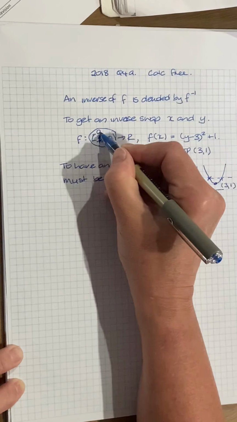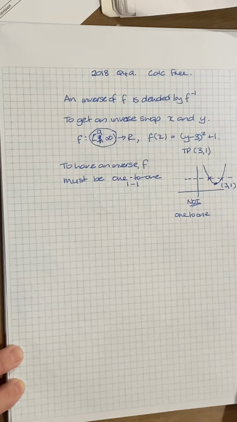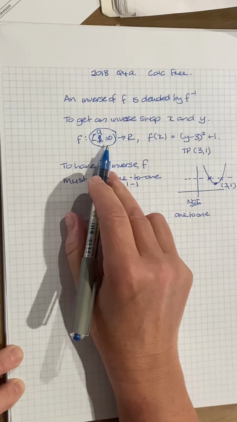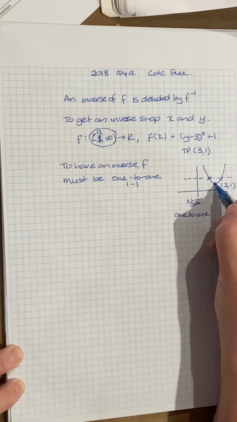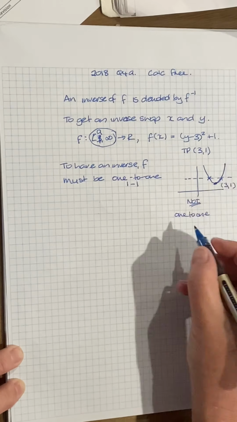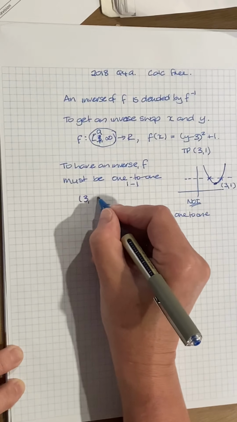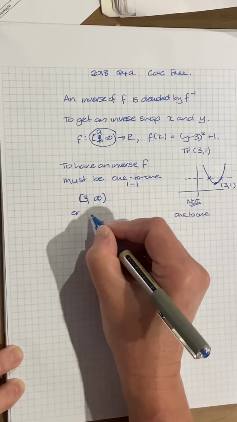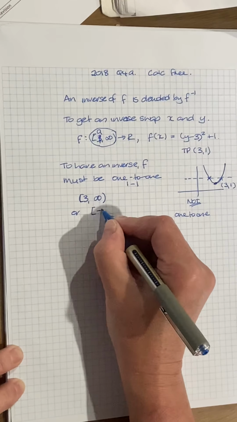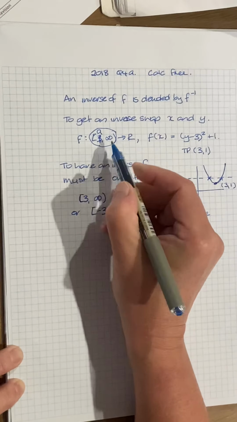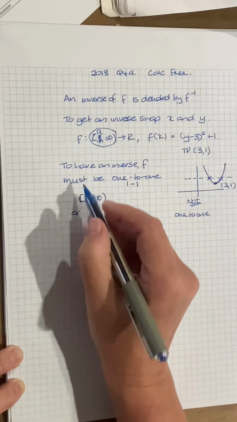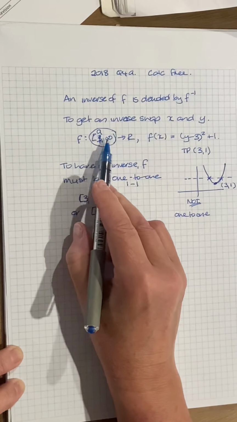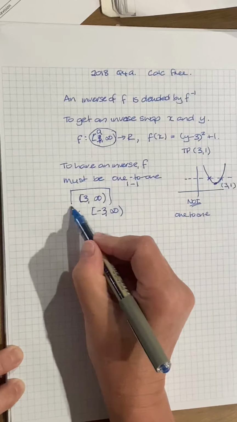So here, it said that the domain is 3 to infinity. Actually, sorry, I made an error. I meant to make that an a, just like your question. So what would I have to restrict a to? Well, it could either be this one, 3 to infinity, or if it was the negative side, it could be negative 3 to infinity. But to match it up with our domain in the question, which goes to infinity, it would have to be this one.